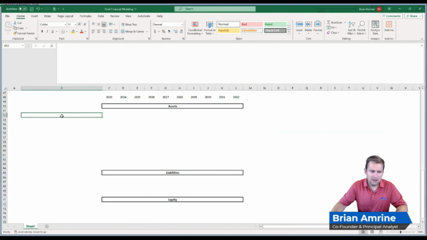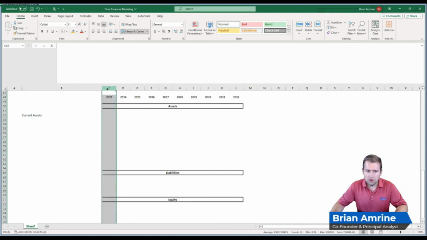Let's talk about some of the assets we might have in an example. Every company will look a little different here, but first there's current assets. Those are more liquid assets. So we'll give that a label here. Now this is a technique you could use for all kinds of Excel spreadsheets, but especially financial ones.